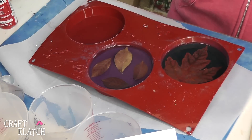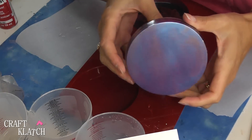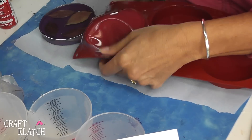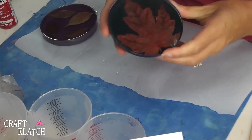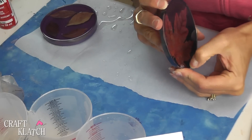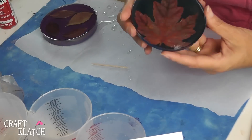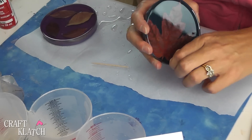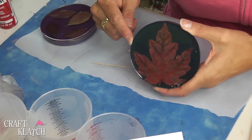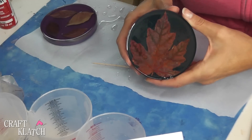Some days nothing goes right and I kind of feel like this whole week has been that way. Here is the coaster — there's the back and here's the front. That one's okay but I did get a flaw here. Here is the other one, which is really cool except for the big bubble I got. I kept popping it five or six times, checked before bed and thought we were out of the woods — clearly we were not. What I can do is poke a hole in it since it's so thin, then dome it and the resin will fill it in. If a bubble is up on the surface like that it's really not a big deal — we can take care of that.